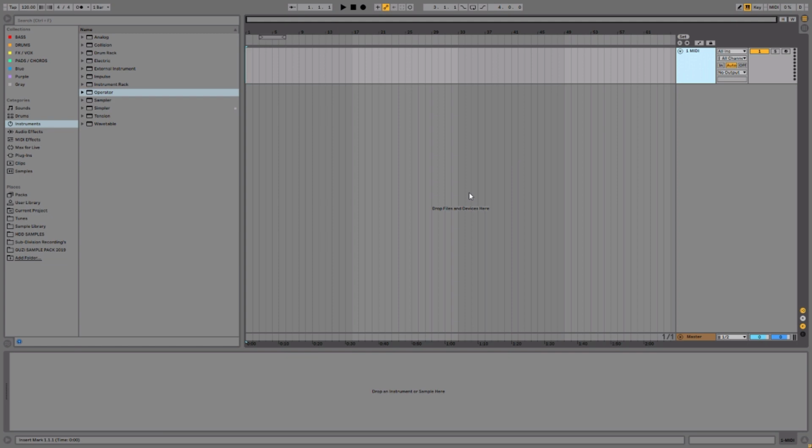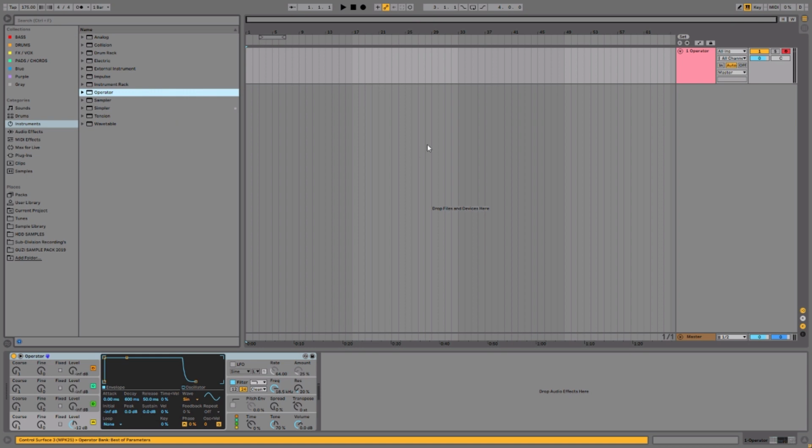I'm just going to be opening it up basically and making as many different bass sounds as I can in a few minutes. I haven't pre-prepared any sounds at all for this tutorial because I'm just going to show you how quick and simple it should be to use Operator to get some interesting sub bass sounds for your drum and bass tracks.